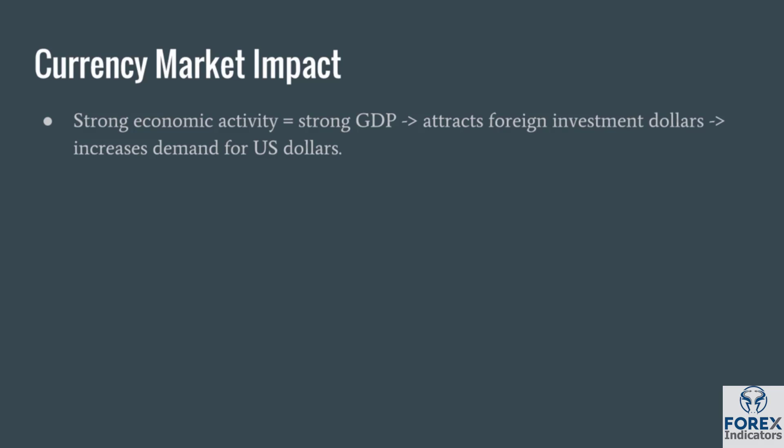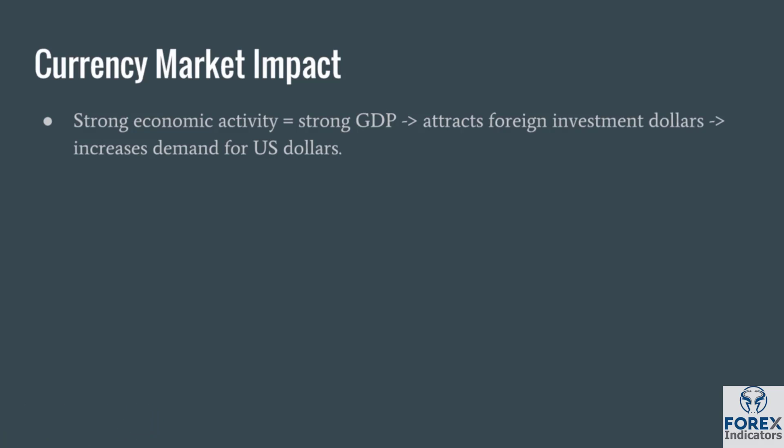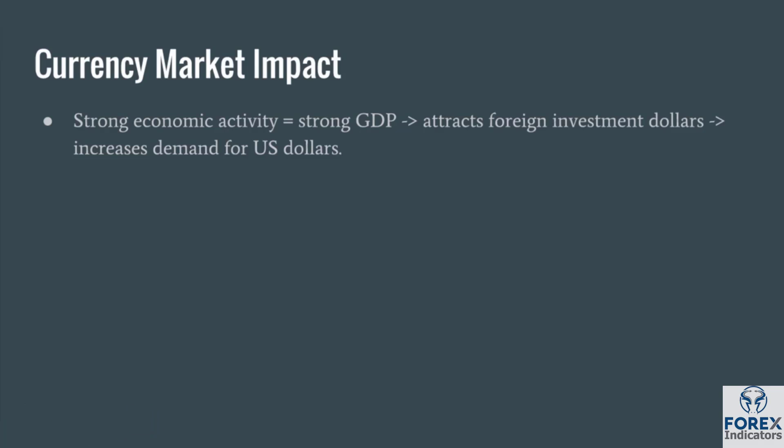The same is true for other countries outside the U.S. — if Australia is reporting strong GDP numbers, which is a sign of strong economic activity, foreign investment will be attracted to buy Australian stocks, bonds, and other assets, thereby increasing the value of the Australian dollar. There are many global macro hedge funds that analyze the strength of different economies around the world, and they typically build portfolios with long exposure to currencies of countries that are performing well and short exposure to currencies of countries that are lagging behind. GDP is a key indicator in determining which countries are performing well and which currencies will more likely appreciate, and conversely you can infer from GDP which countries are struggling economically and which corresponding currencies will most likely detract over time.